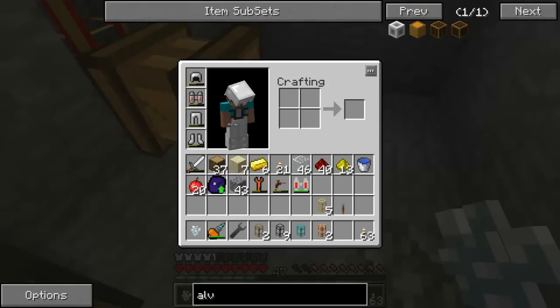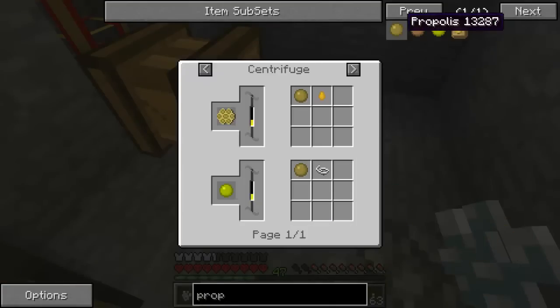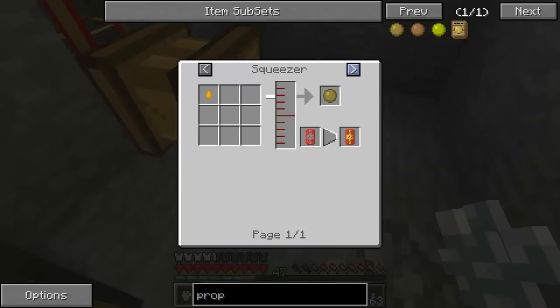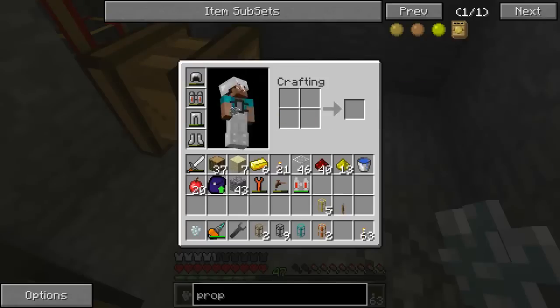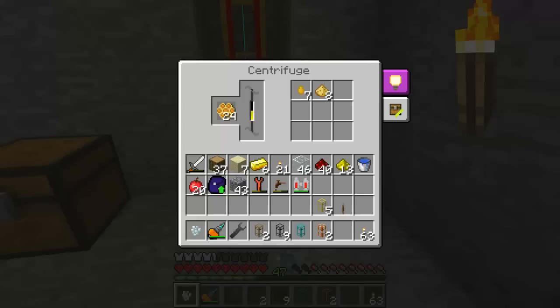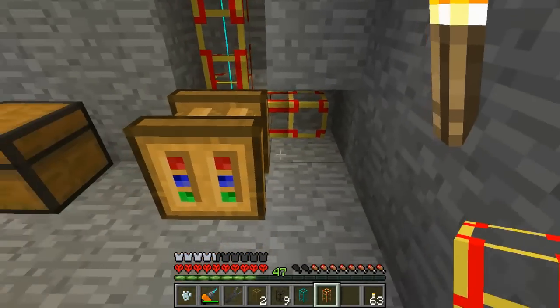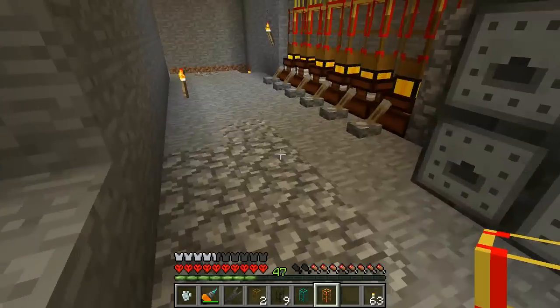Okay, and the honey. No. The propolis, how much of a chance when using this? A 5% chance. So I need pretty much 2 liters worth of honey drops to be able to do anything like that. Okay, speaking of which, let's take this open and get our centrifuge.